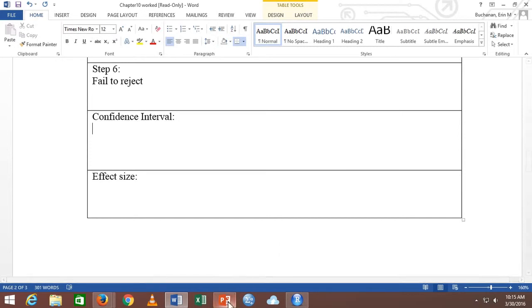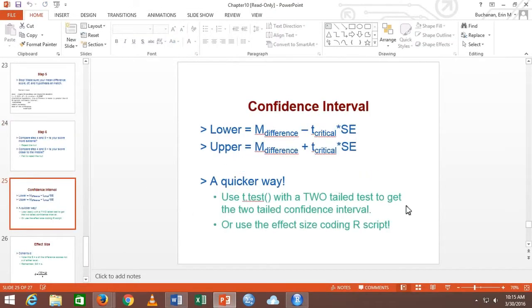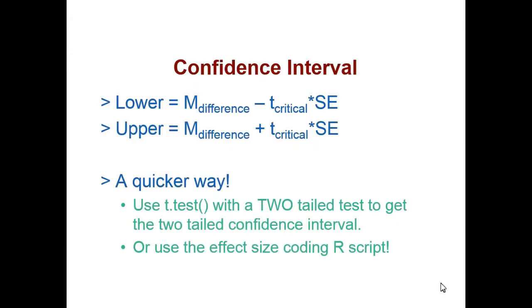Okay. So if I'm looking at the notes, the confidence interval formula hasn't changed. We still have that point estimate. The point estimate in this one is the mean difference. Instead of being the sample mean, we have two sample means, like time 1 and time 2, or in this example, the old rec center and the new rec center. And we're really more interested in the mean difference. So we've got the mean difference as our point estimate, and then we're adding and subtracting t critical times standard error. So that formula hasn't changed.